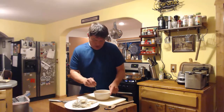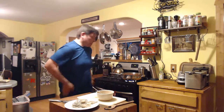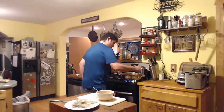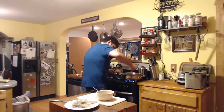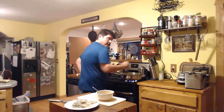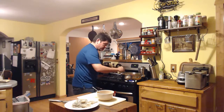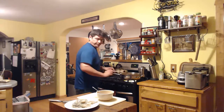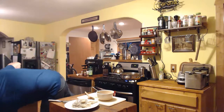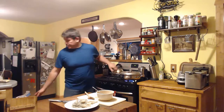Now, here's the trick. Okay, we got that dissolved. I'm going to give this a... we're feeding the dogs while we're doing this, so that's why I'm intentionally throwing all that stuff onto the floor. We'll put this guy on there just to get that going a little bit.